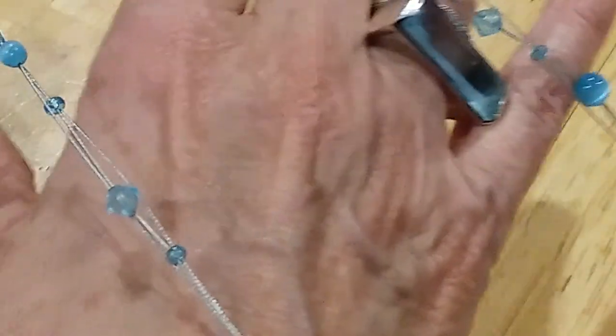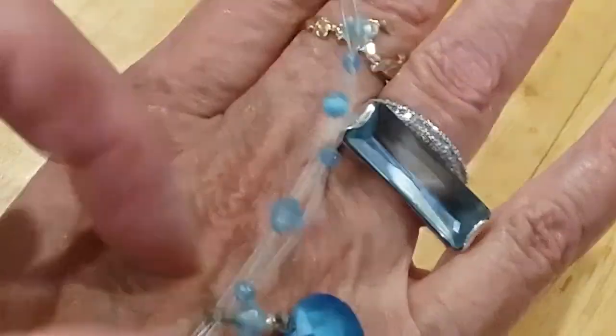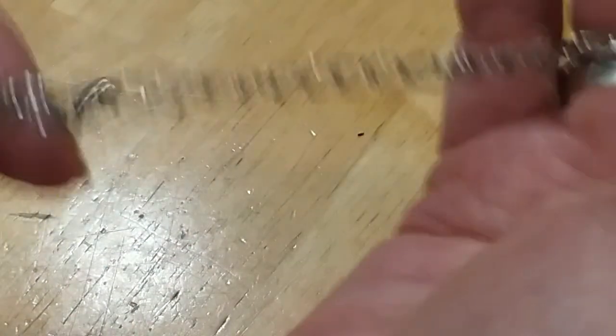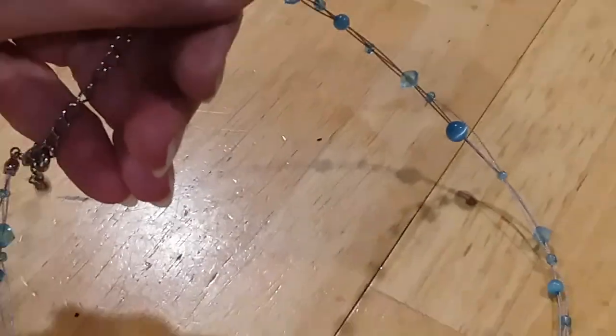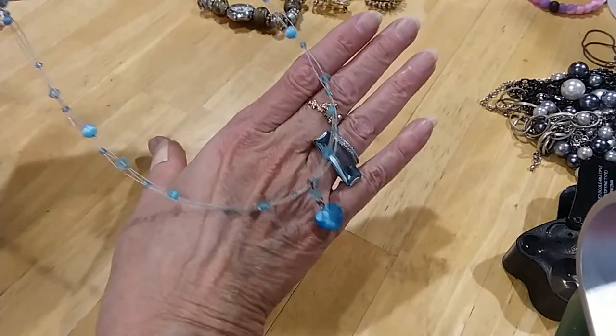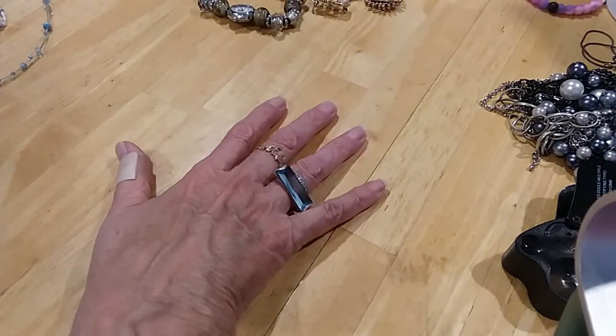Here's a beautiful blue cat's eye on wire. Little cat's eye faceted hearts. Nice lobster claw, extended with a bead. There's no wear on this at all. Go down so you can see just how beautiful that blue is. I love that too.